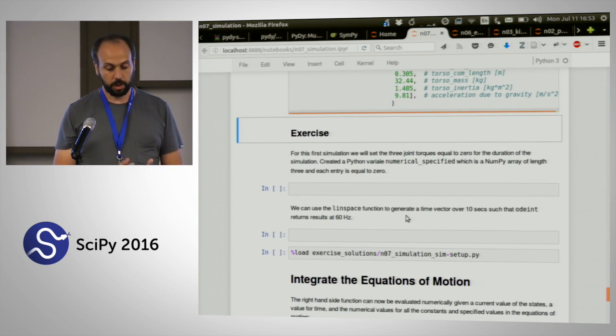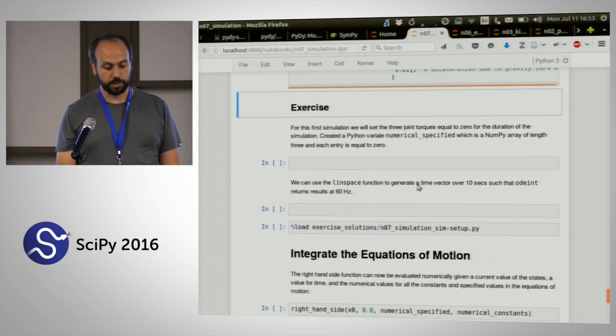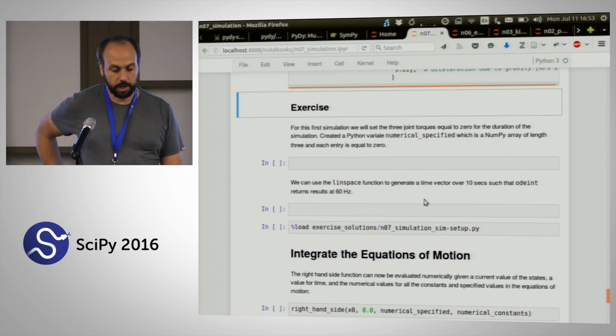So we're also going to need to supply some numerical values for those torques. And for our first simulation, we're just going to say the torques are 0 through the whole simulation and see what happens. So for this exercise, create some numerical specifieds, similar as we just did above.